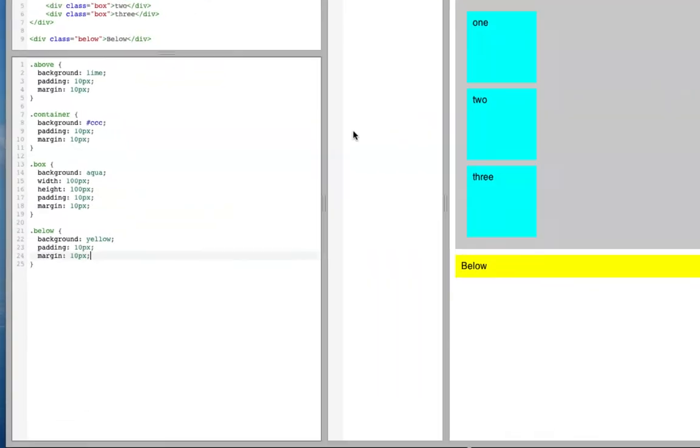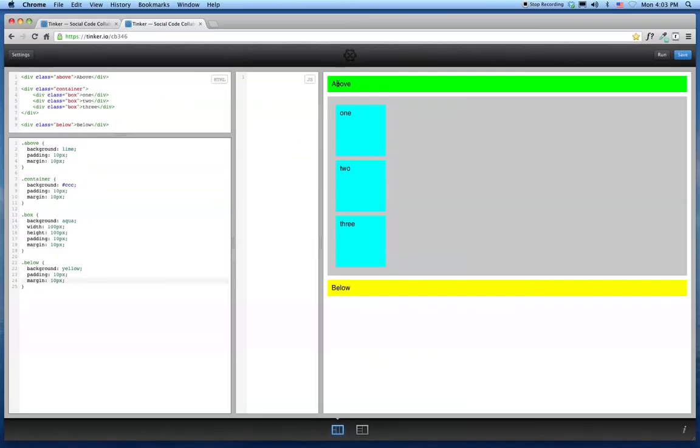So if we come over here, we can see here's our box above, here's our container parent, and here is below. Now by default, all of these divs are displaying block, so they're taking up 100% width of the screen, and they don't have any special positioning. None of them have been told to float yet. So because these are divs, they're displaying one on top of the other. They're kings of the horizontal space here. So 1, 2, and 3 are stacked vertically.